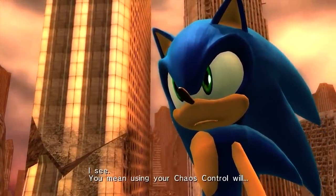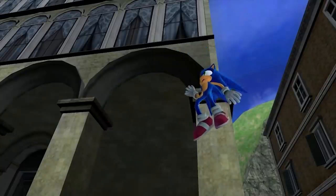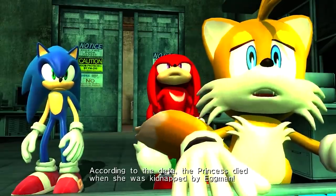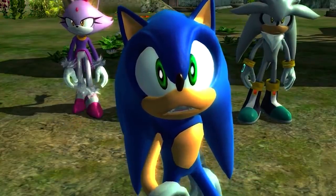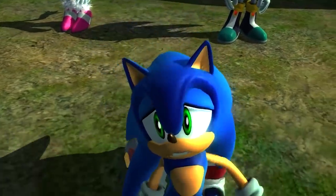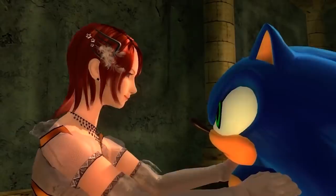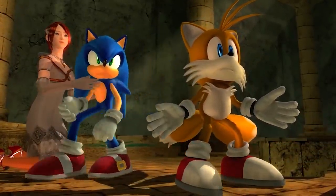Sonic 06 is where the series gets a bit lazy with the expressions. As far as I could tell, this is the first game to heavily rely on eyelids to depict a lot of the expressions, and it's something I see a lot of people criticize on Twitter. While other games would use the actual brow to exaggerate various emotions, Sonic 06 kind of just drops the eyelid down. It's pretty lazy. Something that's also confusing is how the lip-syncing was so great in Heroes and Sonic Riders, but noticeably weaker here. And by noticeably weaker, I mean it's even worse than the Dreamcast era of games.